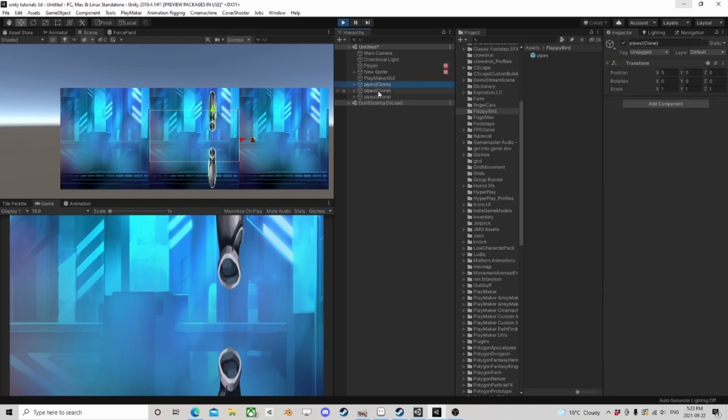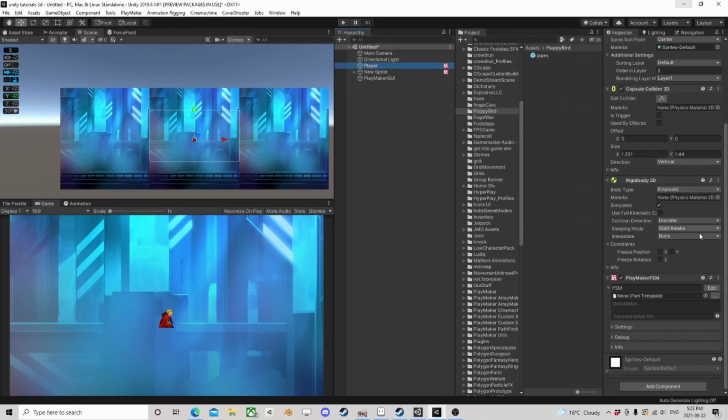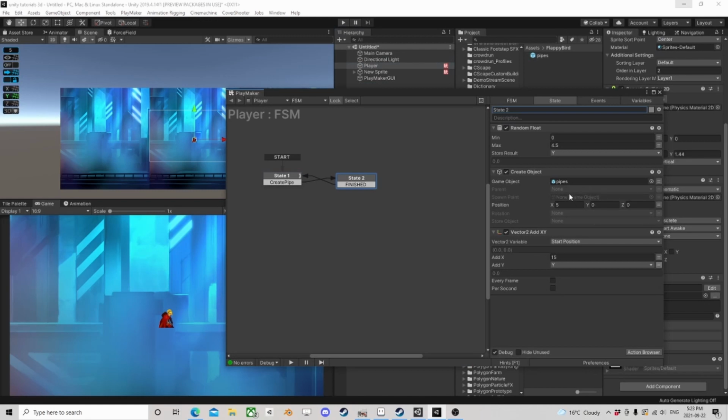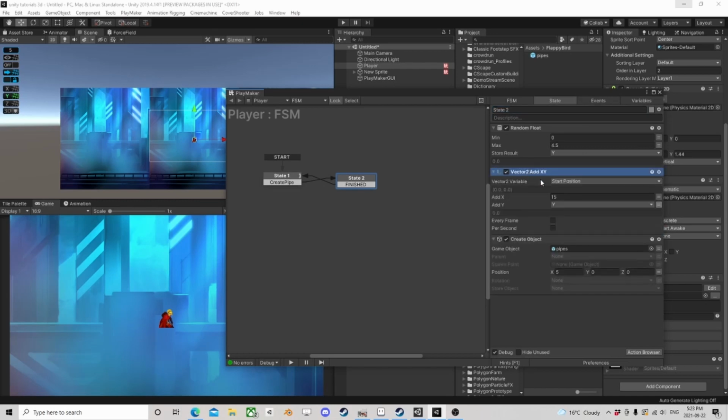oh, you see how we're getting pipes in the same spot. I obviously used the wrong variable. Let's use start position. Convert start position. Spawn point 0.